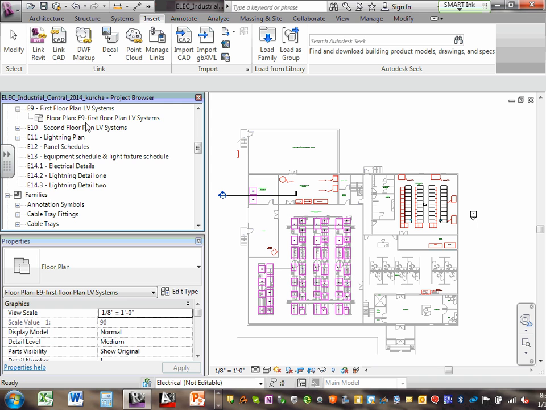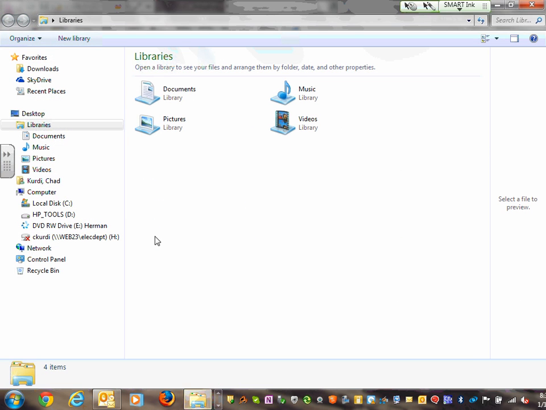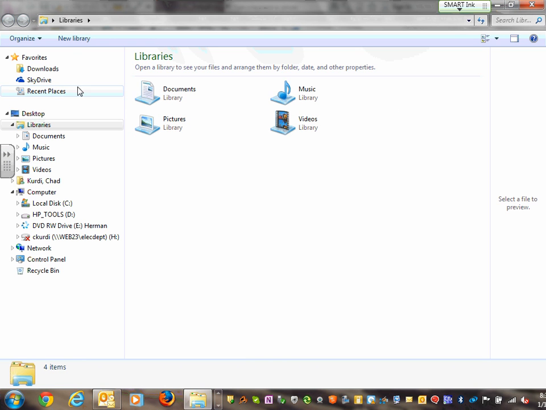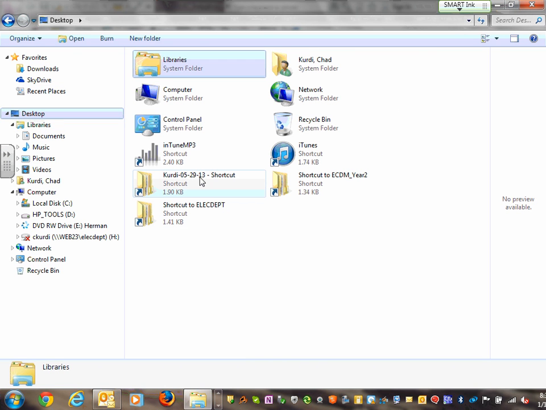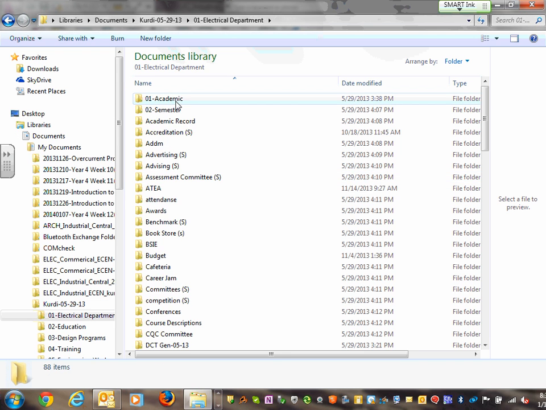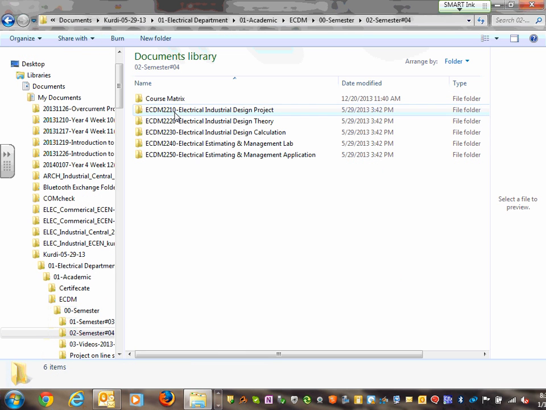Okay, so we loaded the families. Now let's go drop something. You guys have the project requirement. Let me go open the project requirement before my speaker comes here. Click on this. Do we have the speakers coming? No, not yet. Okay. So what I'm going to do, have that requirement handy, will you? Because you have to follow directions. Let's go to electrical CAD. I'm loading mine electronically here.